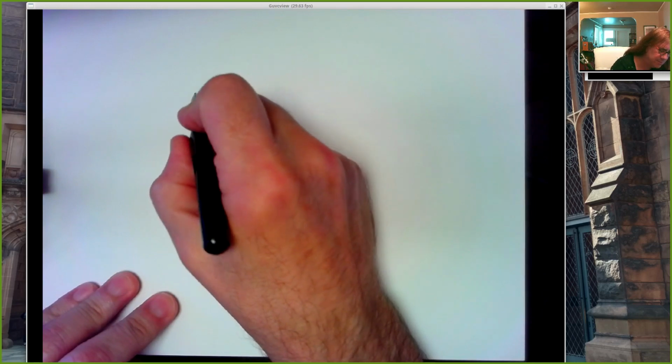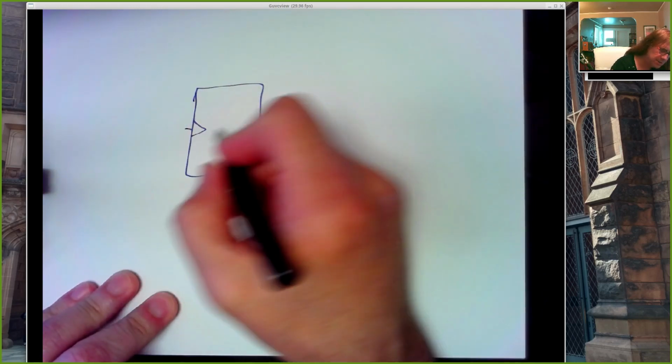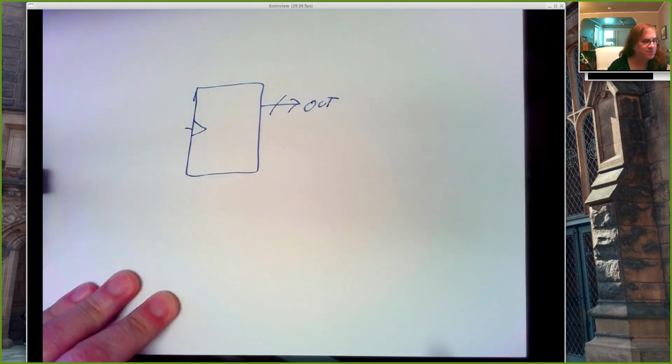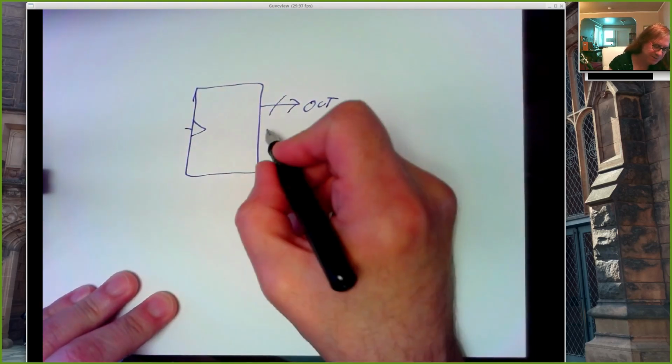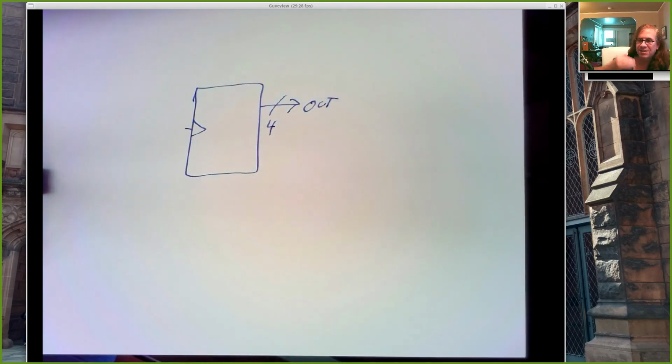So how does a counter work? It's a block. There's a clock input, and there's some sort of output. If we want a 4-bit counter, for example, it's a 4-bit output. And the idea is every time that the clock ticks, the output should go up by 1.